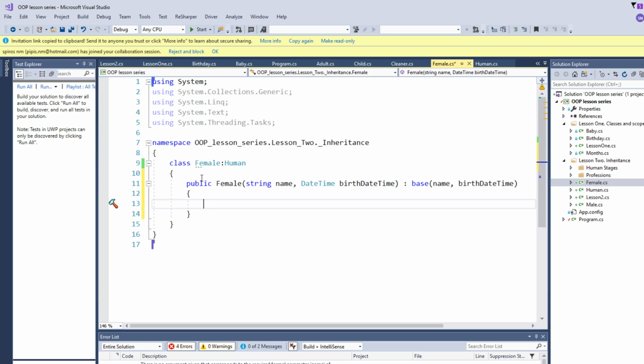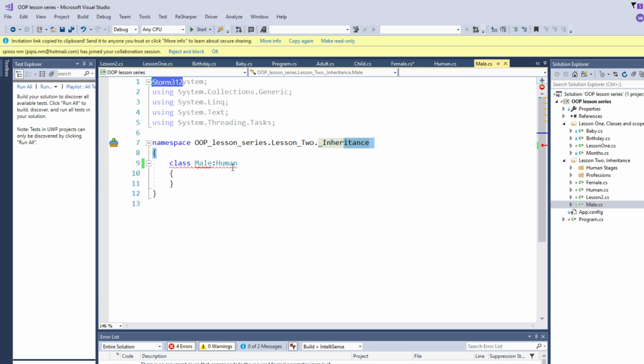In this case, it's absolutely the same. Human and female have no distinct features. So we'll leave it at that, and the same will go for our male class as well, for now.